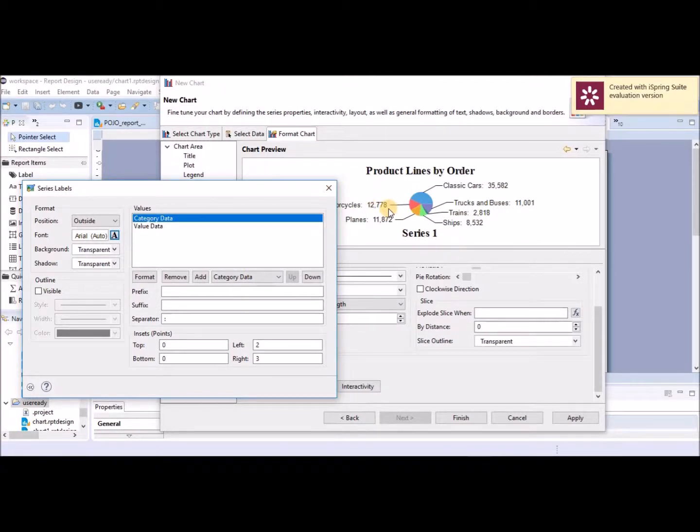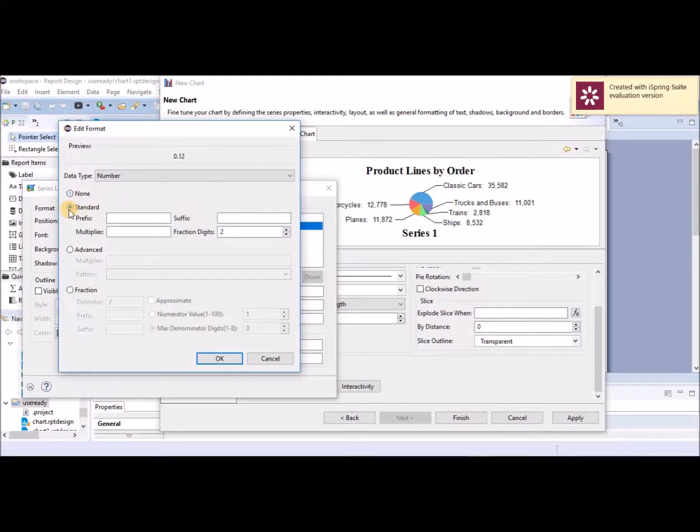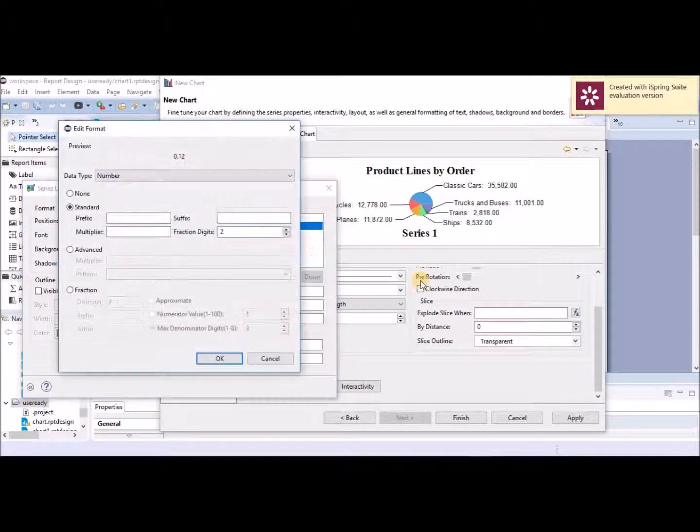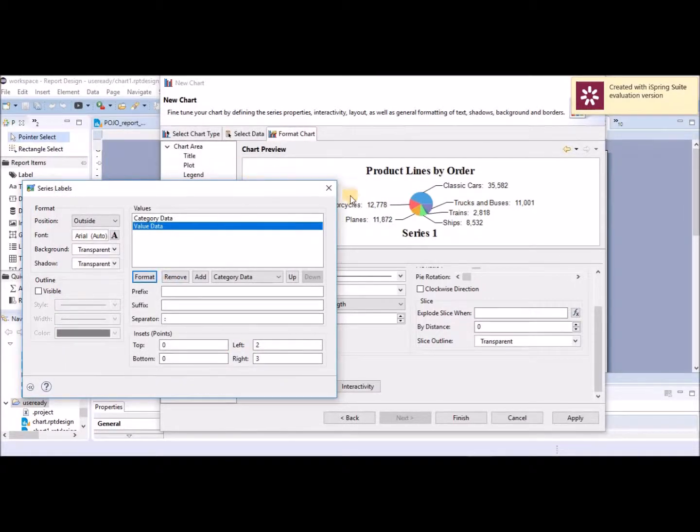These numbers, right now I wouldn't change the numbers, but if you had to change the numbers, you would click on value data and then format. And here you can say, I don't want whatever you want. 2 wouldn't actually be good. Like you see, if I say you're gonna get these extra zeros, which is not what you want. So let's just keep it a 0. But just so you know, you can mess with those numbers.